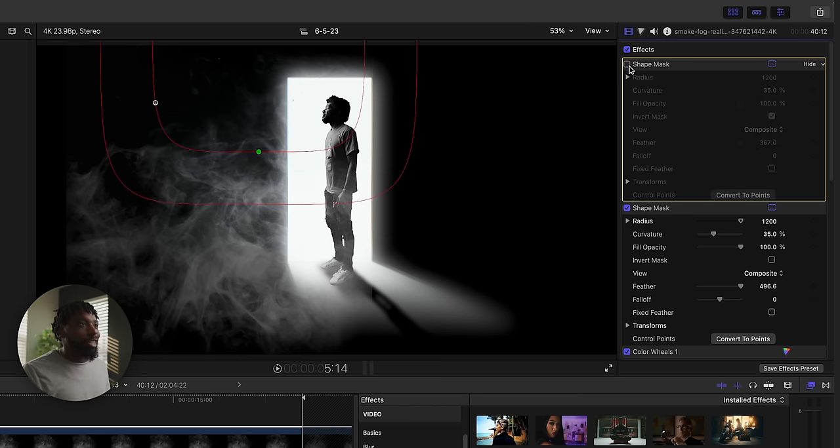I added a little bit of movement with MCam Rig, which is another motion VFX plugin that is completely free. If you use Final Cut Pro 10, make sure you check it out. It's free, you might as well use it.